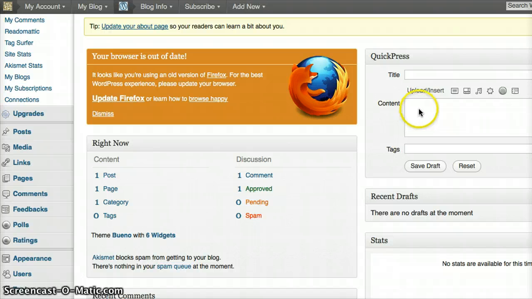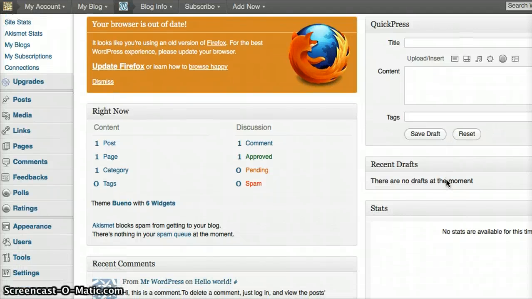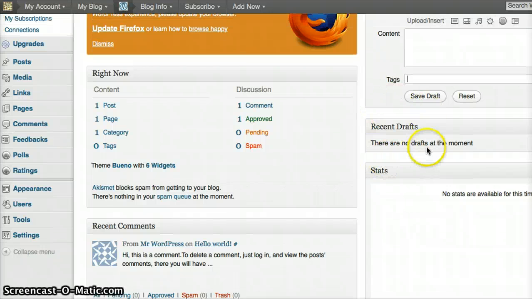But here, if you wanted to blog something very quickly, you could do a quick press and simply put a title in. You can upload media here, and I'll talk to you a little bit about that later. Then you type in your content and any tags that you want, searchable tags. For example, if my quick press were about cats and I wanted to tag cats in there, then I certainly could. That was a horrible example, but my cat's sitting right next to me, so that's why it came to my mind. Anyways, you can see drafts that you've done here.